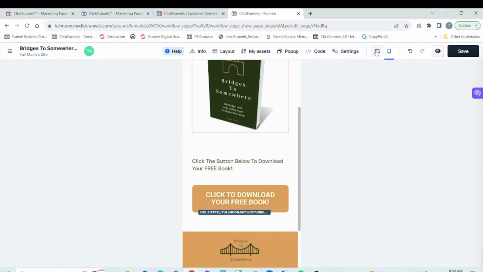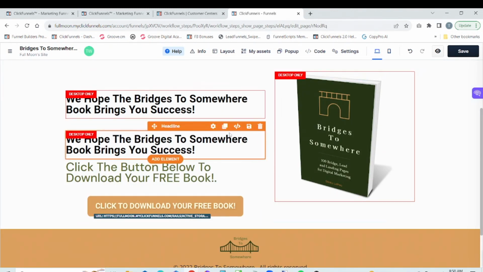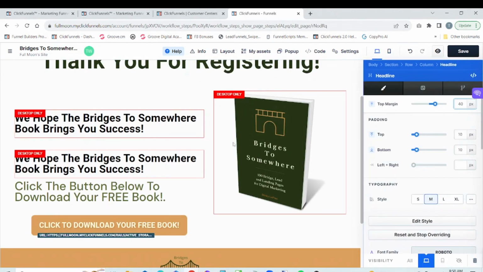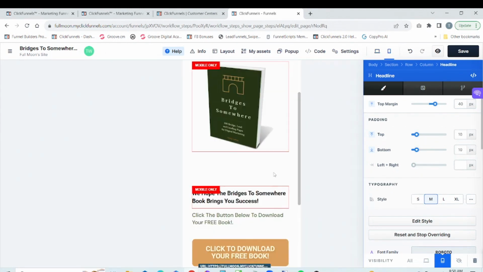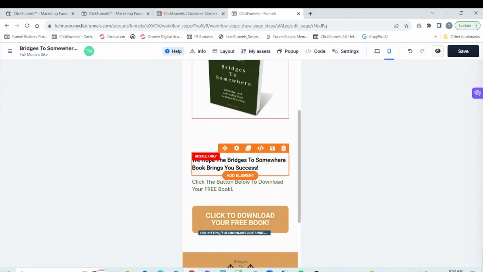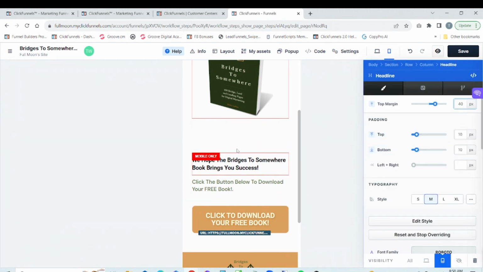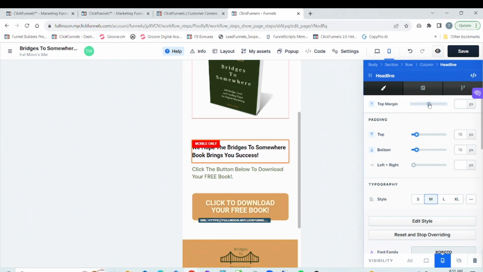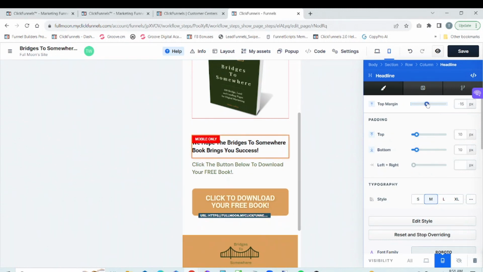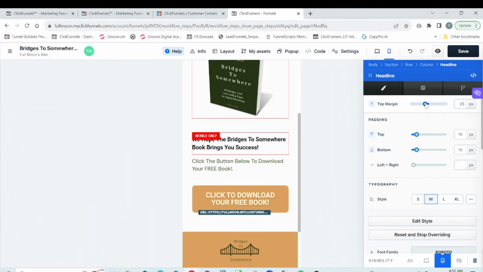Okay, something not happening right there. Oh, that's why. Because we didn't actually set the mobile. Alright, there we go. Alright, so now this headline is set to mobile view. We can go to our settings and play with the top margin some. And that looks a little better. Maybe we can move it up some more. Let's go with that. That looks pretty good.